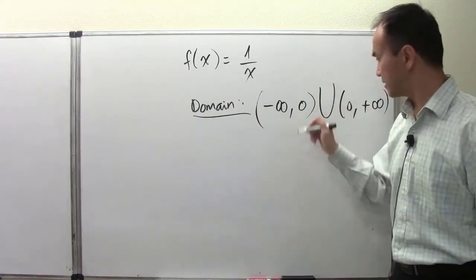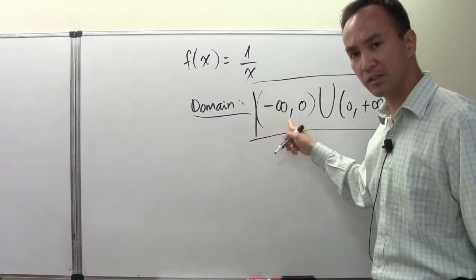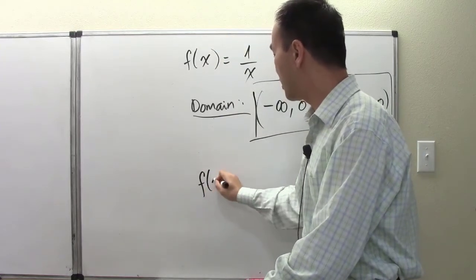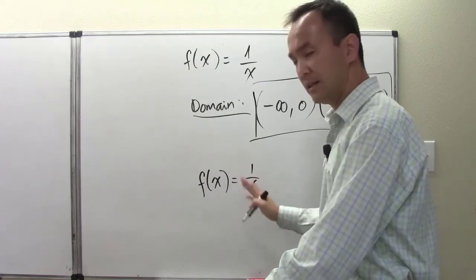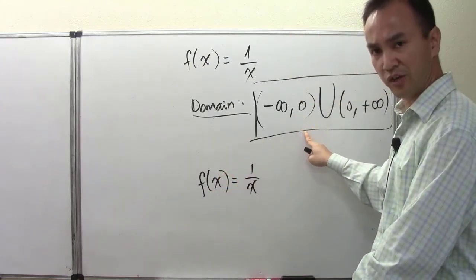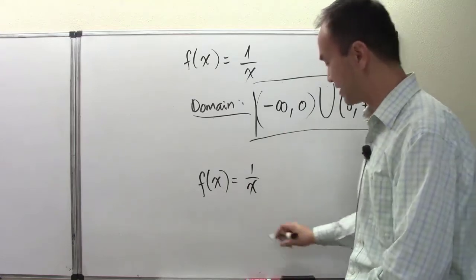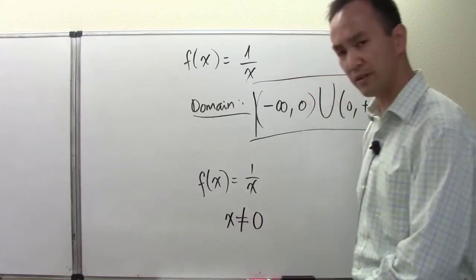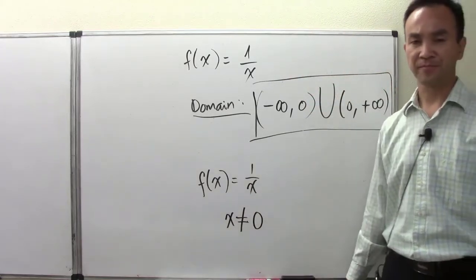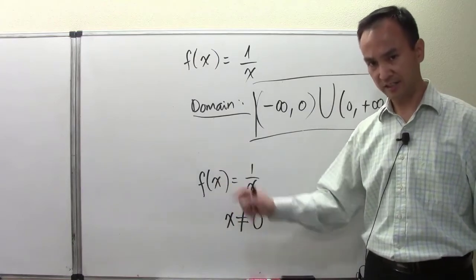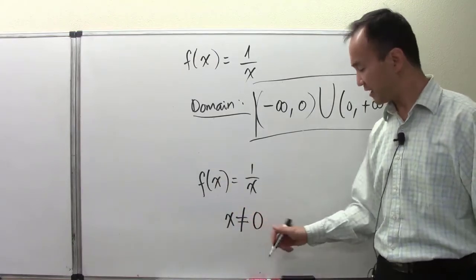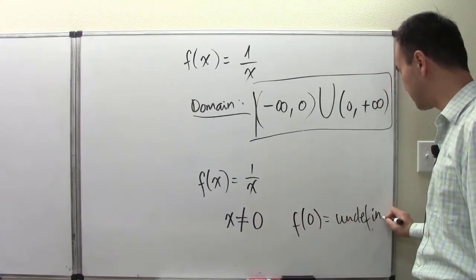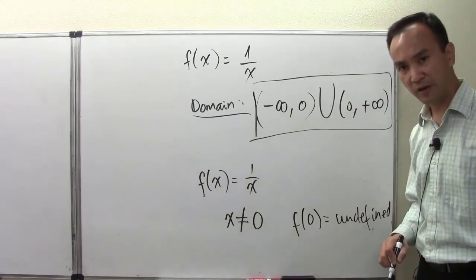But the whole idea that led to this conclusion about the domain is that for this function, f of x equals 1 over x, the logical reasoning, recall from earlier examples, is simply that the inputs just cannot be equal to 0 for this function. I made that argument in the earlier examples. It's undefined. In other words, f of 0 is undefined. And we have seen this even much earlier. We don't have an output value defined for this.